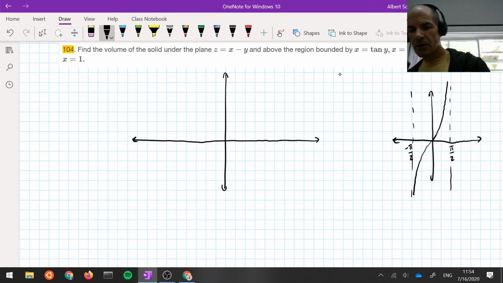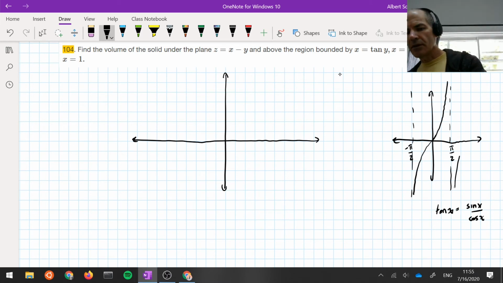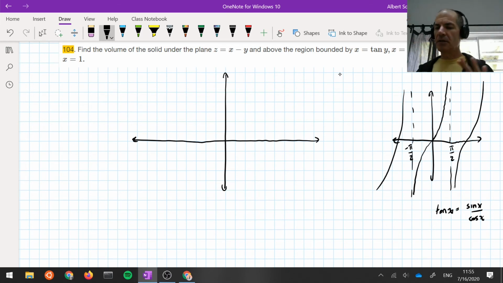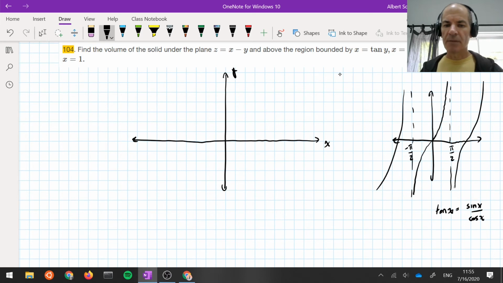And we might remember that the tangent of x is equal to the sine of x over the cosine of x. So we're going to get, at least on one branch, something that looks like this. Of course, you may also recall that it repeats like this, but we're just going to look at that middle branch. So x equals tangent of y. We've got x in terms of y instead of y in terms of x. So we've got to take that plot that we just reminded ourselves about and transpose it, put it in the other direction, and figure out where it should be.